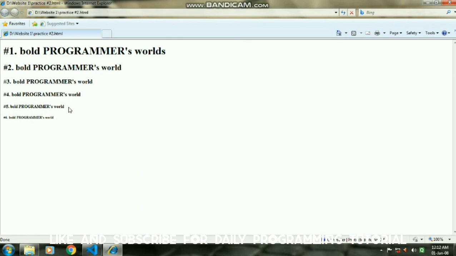This is the H5, H4, H3, H2, H1. These are the forms to write the text in bold form. You can choose whatever design you want, and so on. This is the output.